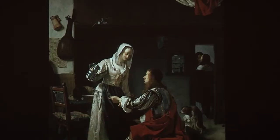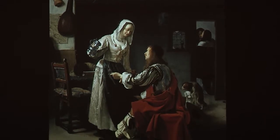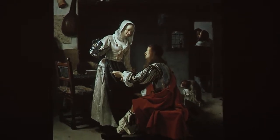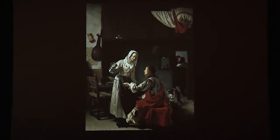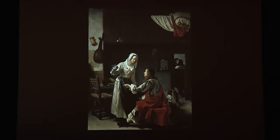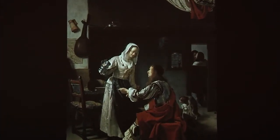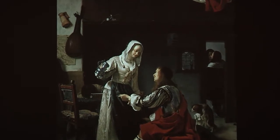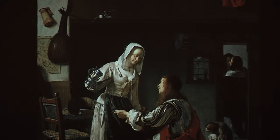The third painting by Frans van Mieris leaves little to the imagination. Again, a man and a woman, but in a different setting. A voluptuous young woman pours wine in a glass held up by a young man. The man is certainly receptive to what she has to offer, because he grabs her apron to pull her closer. On the wall hangs a lute, which again can be understood as a reference to love. And in the doorway, in the back, here, another woman bargains with a man, while a candle is placed behind the little window.